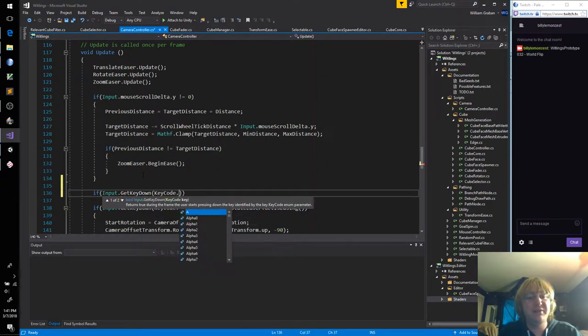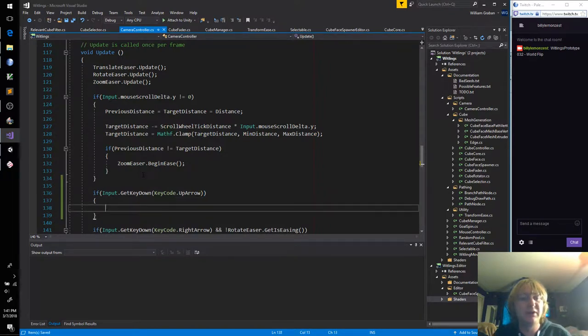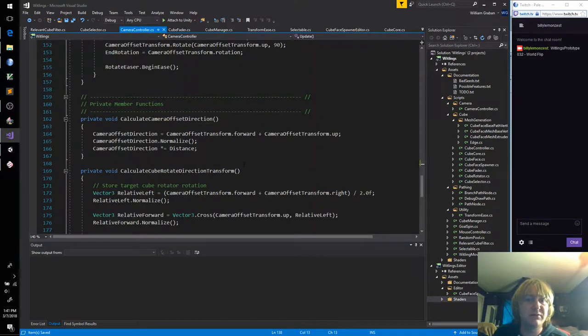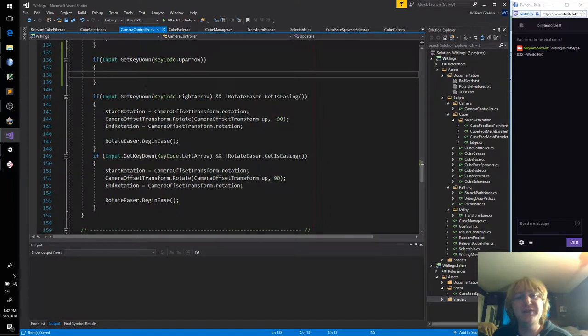And we'll just throw some extra stuff in here. Up arrow. So if this happens, we want to just flip the camera offset transform. But I'm worried about this again. Doing a 180-degree flip is not going to preserve the camera offset transform. So maybe, let's just test it out.